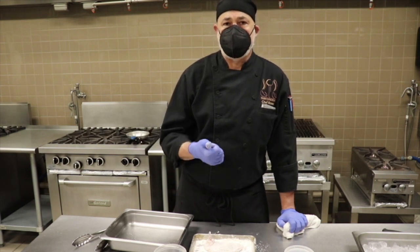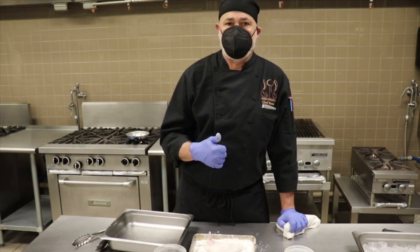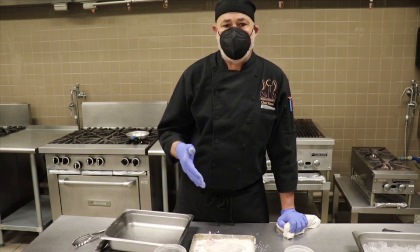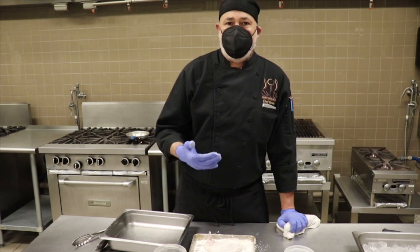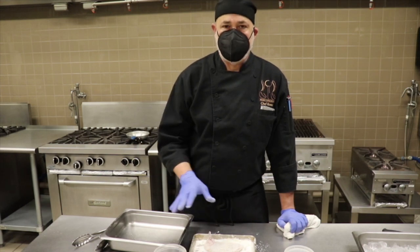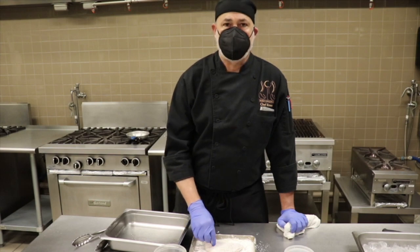Remember, when doing this exam, we also need to do the entire cooking start to finish on the stovetop. Yes, it would be much easier to put this protein into the oven to finish it after we sear the outside, but the objective of the test is to see that you can do start to finish cooking technique on the stovetop for this airline breast and get a nice product out of it. So we'll go over to the stove next.